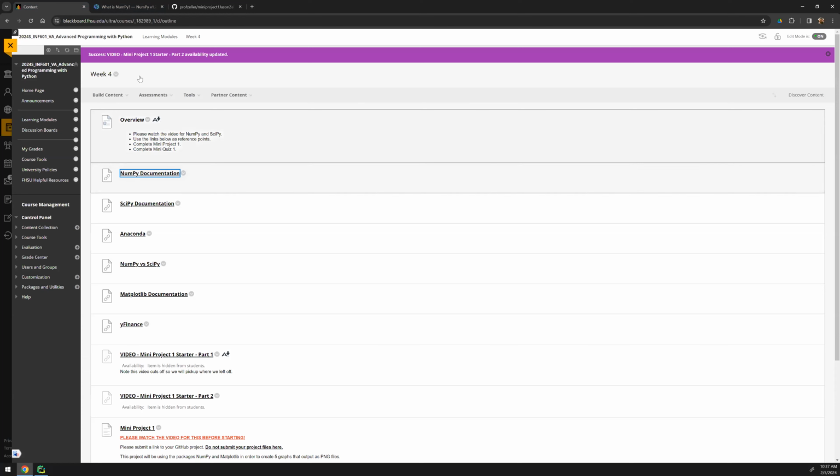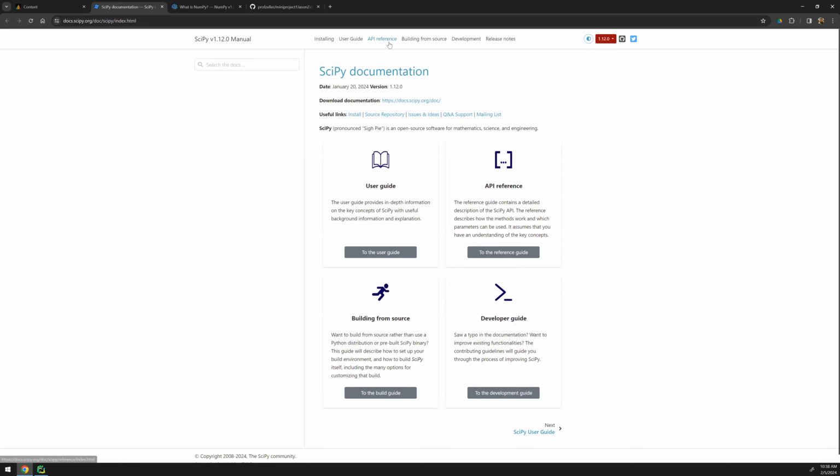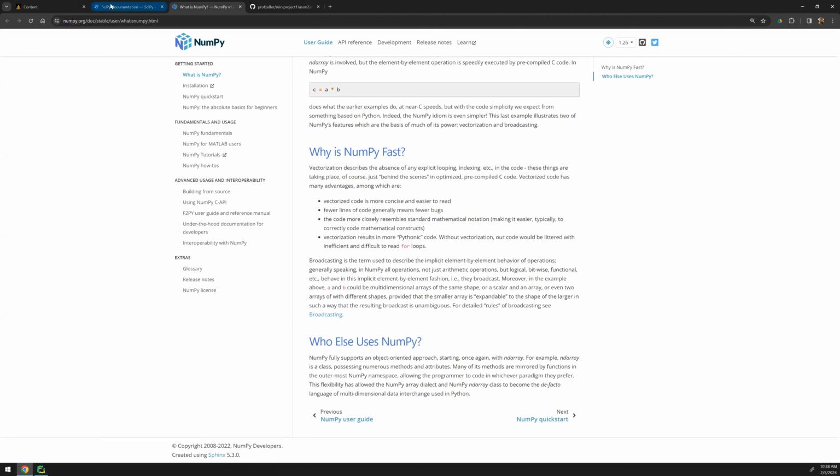So if we come out here and look at our Blackboard shell, you're going to see we have our Numpy documentation. We'll have our Scipy documentation. Let's go ahead and bring that out to the side. Now, Scipy is very similar to Numpy, only it's going to have very specific packages that scientists would use for mathematics, science, engineering, things like that. So if you're needing to do some advanced math or science calculations, or even engineering calculations, load calculations, etc., within Python, you're probably going to use these Scipy packages, which will also use the Numpy package as well.